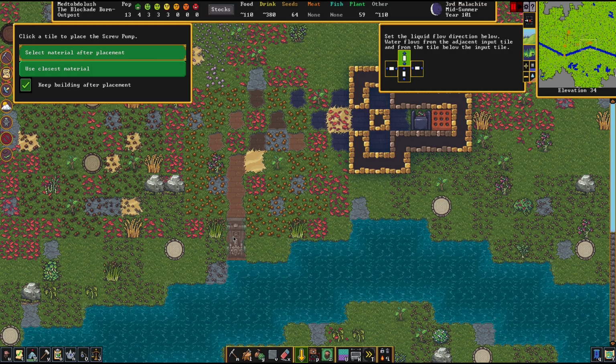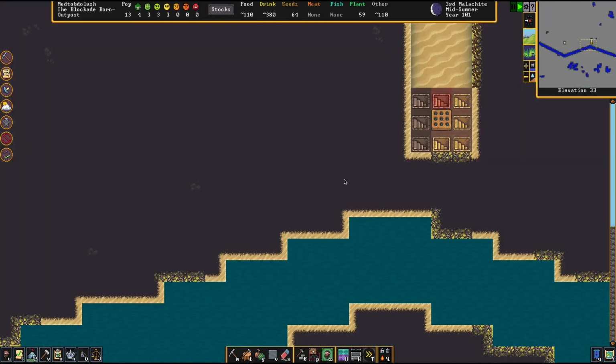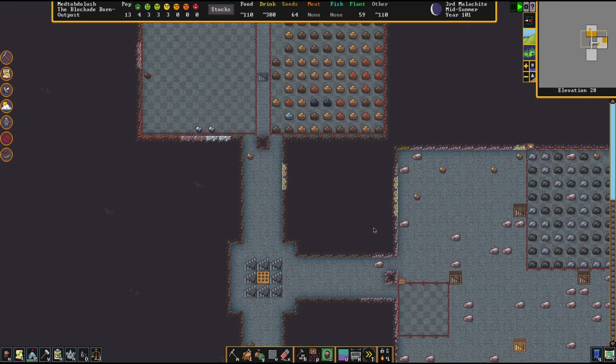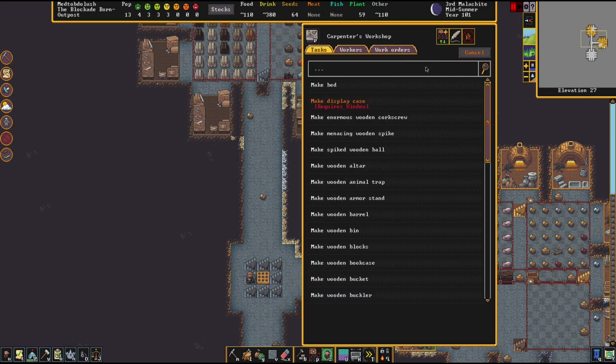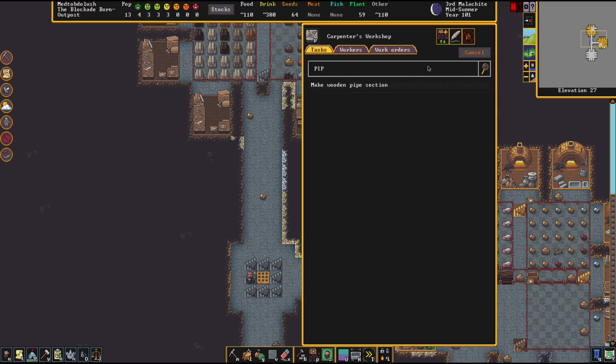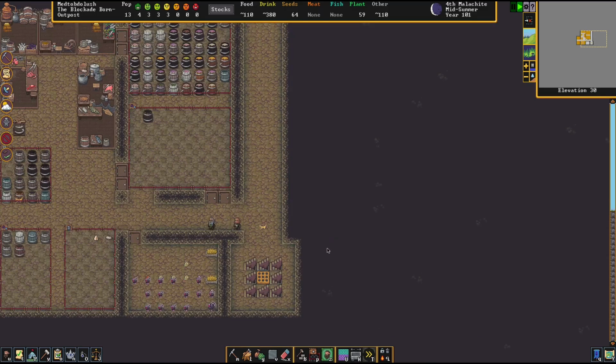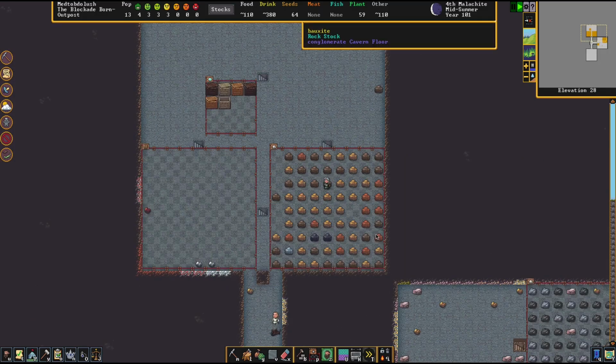Yeah, so we're going to put it here because the space in front of it, what do we need? Oh, I need to make pipes. Silly me. Let's do that real quick. Task. I don't know if we can make... Yeah, we can. We can make a wooden pipe. So let's do that. Looks like someone's already on it, which is great.